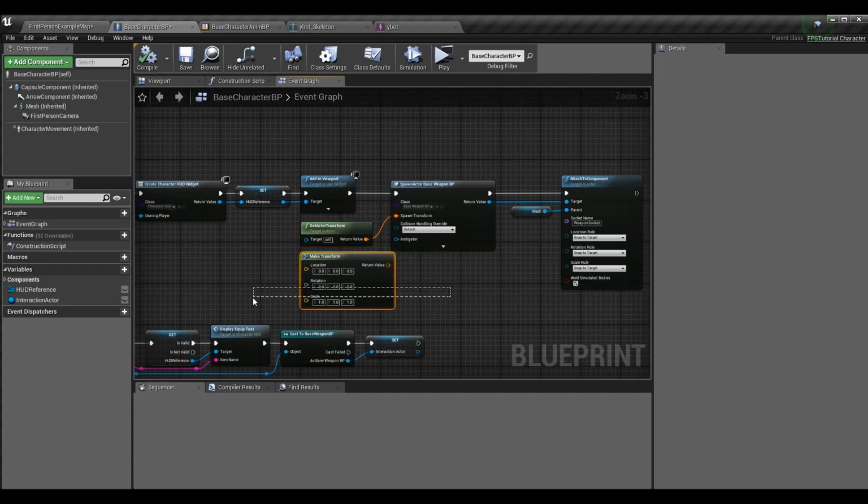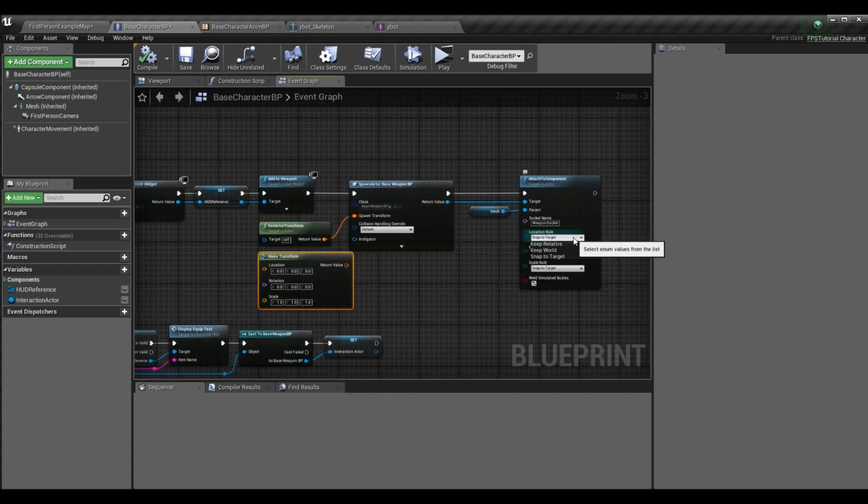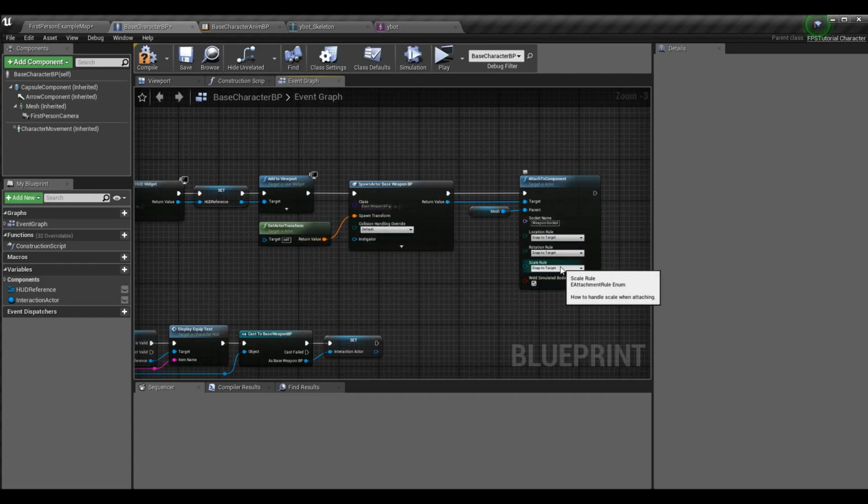I wanted to show you that because some people have asked me about the snap to target and they still don't really understand it. Basically, snap to target will put it wherever you have this transform here, right? The transform that we're spawning the actor at is, I'm doing get actor transform of the base character BP. So it's going to spawn us over the character and we're going to attach it to the socket.